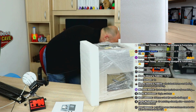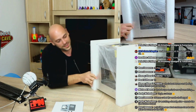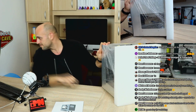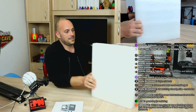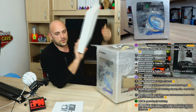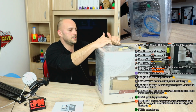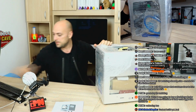Right. I'm excited. I don't know where the front is. Whoa. This thing is heavy. This thing is really heavy. It weighs about 15 kilos, which is roughly about 30 pounds. And is completely sealed up. I actually opened this up myself. It was still sealed. I opened it because I saw a few things out of place. I just want to check that it's still in one piece, which it was.